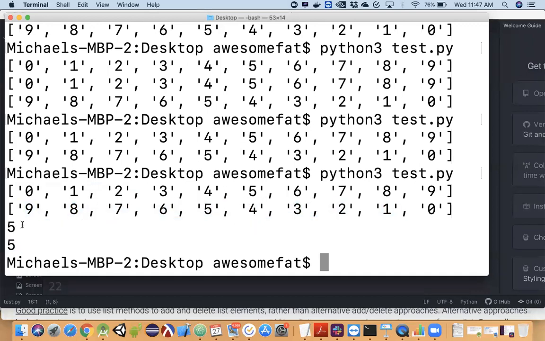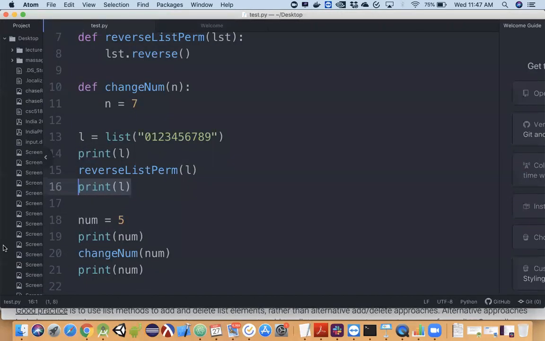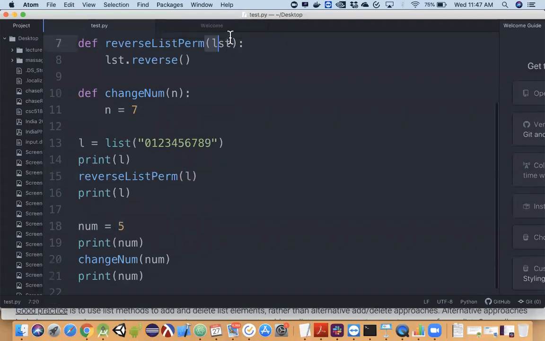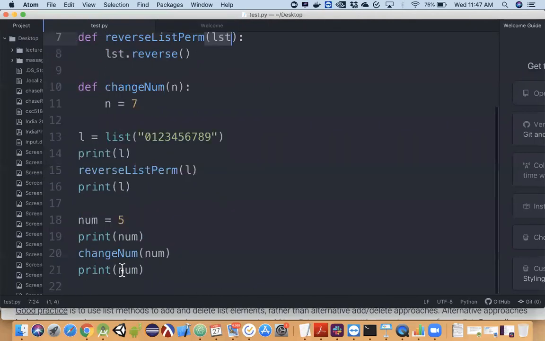Whereas in this other case, I had a number, started off as 5. I passed that into a function. I changed that 5 to a 7. But I did not return it. Once that function ended, it still had a 5. So any changes I had in there had no side effect. So that must mean that passing a list to a function is different than passing a number to a function.